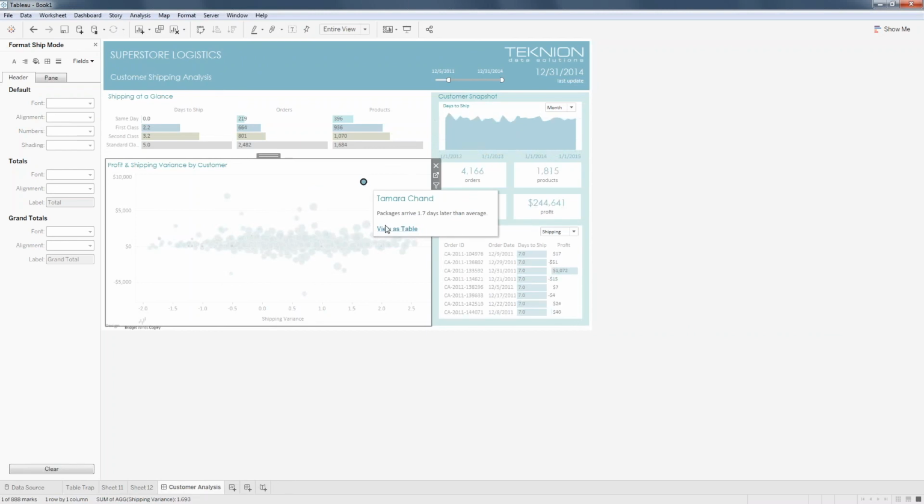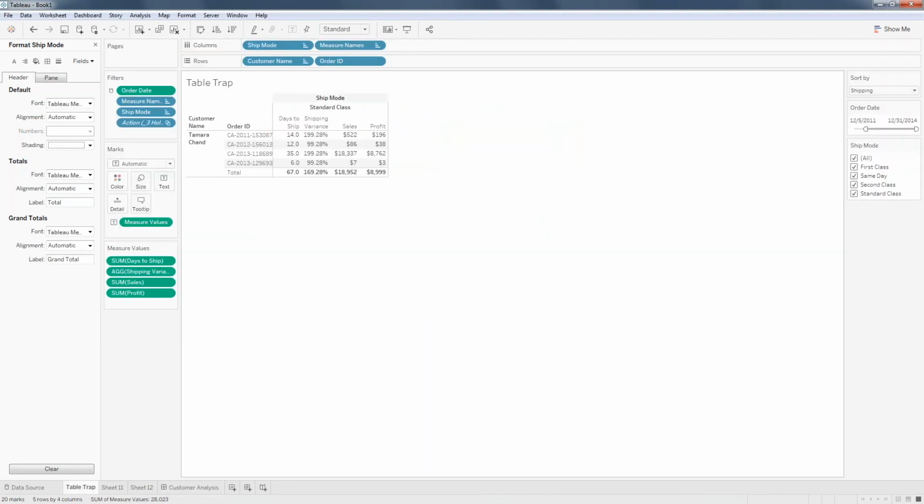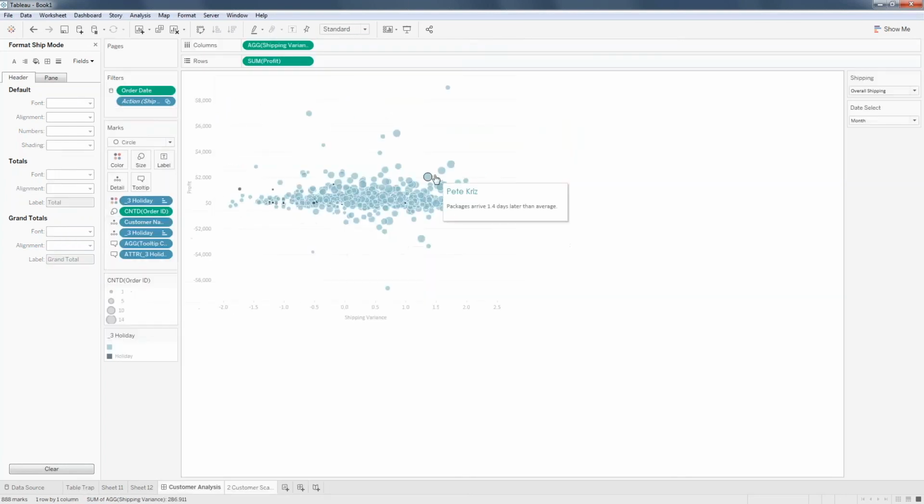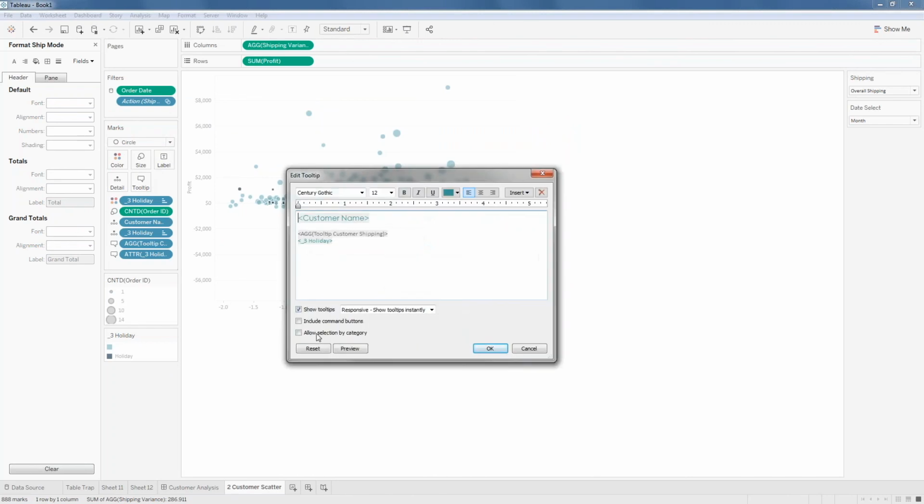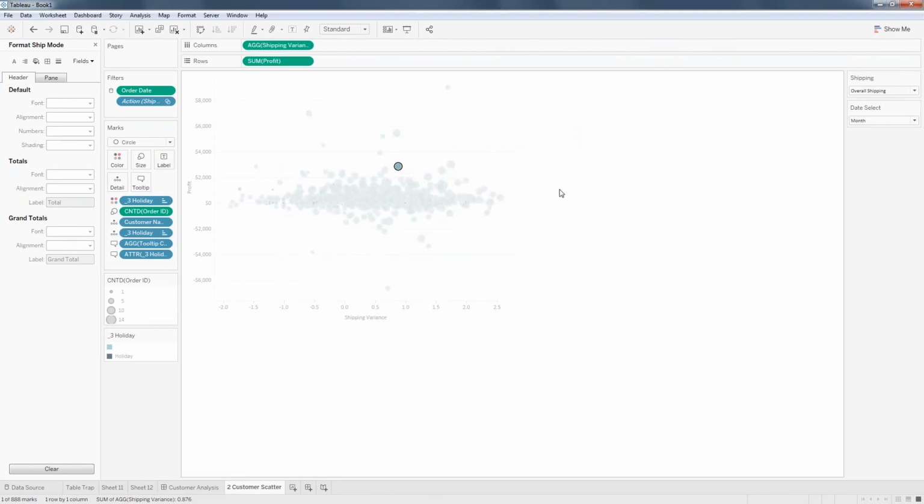The other thing I can do is actions and say, you know what, I know you want to view certain things as a table, so I'm going to include a link, hey, right to our old table. So we had that nasty table trap. Well, now what I've done is I've allowed an analysis beforehand. I've reused that same table that they've made me make, but now I'm shortcutting to it so that they can see here's the summarized version. And if I go into the table, alter my tooltips to allow those command buttons, they can also view the raw data as well.